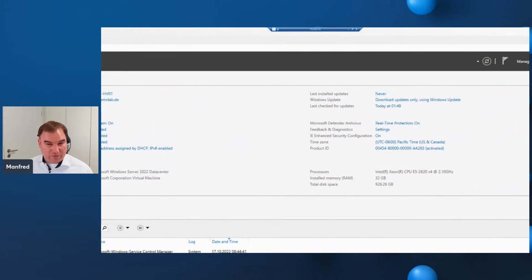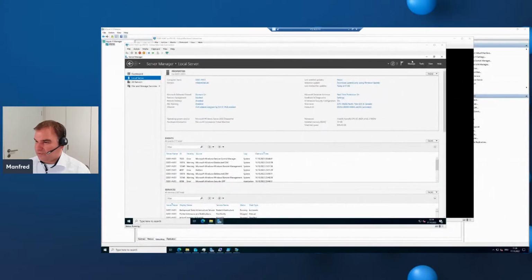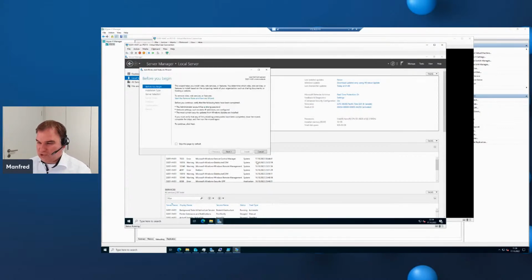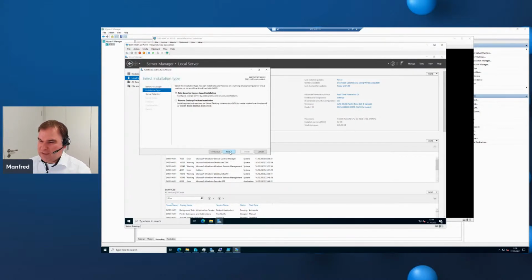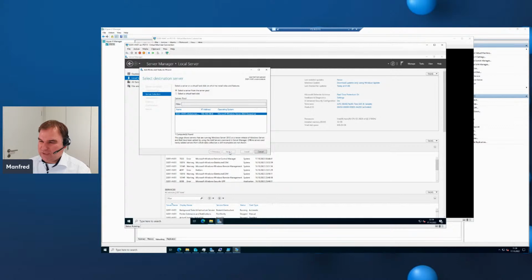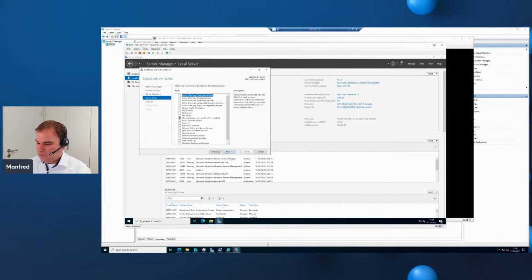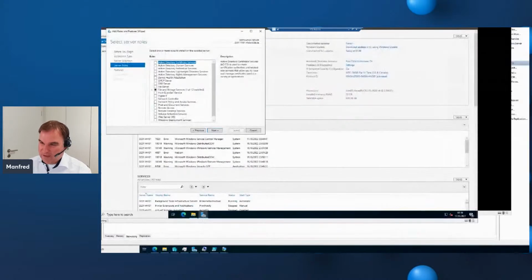It could also be a physical server with 32 gigabytes of memory, 1 terabyte of disk space, and actually there's no Hyper-V installed. So to install Hyper-V, we go to Manage, Add Roles and Features, and here I'm able to select roles, and here we have Hyper-V.